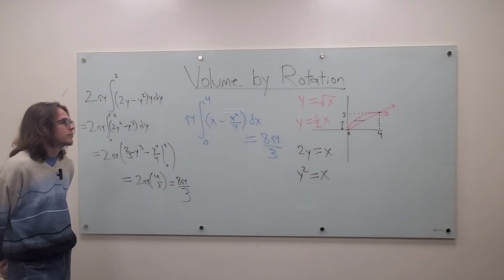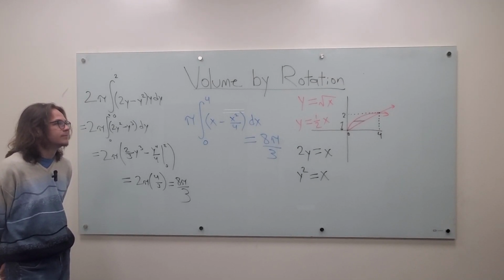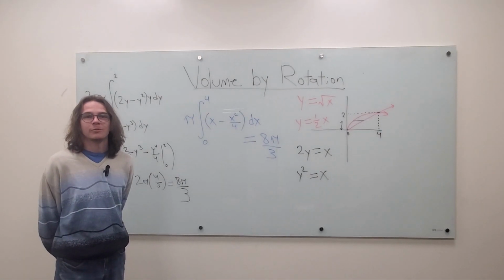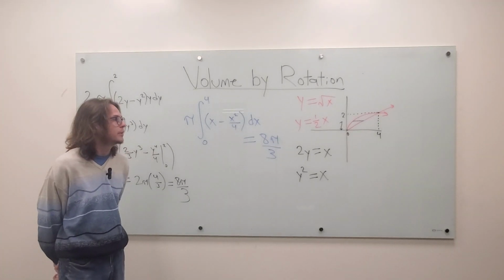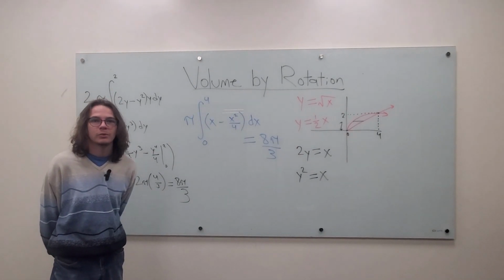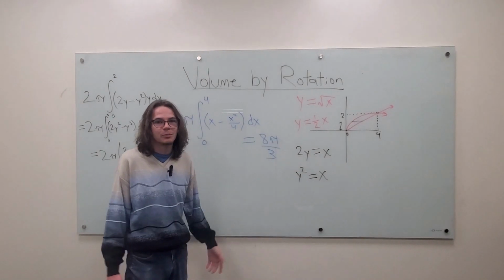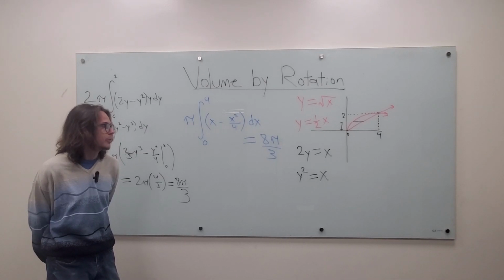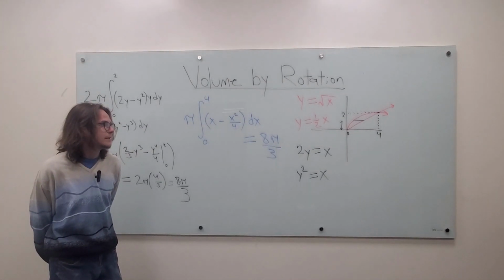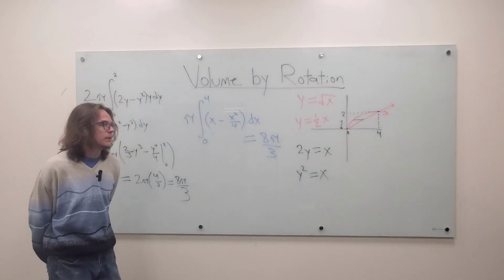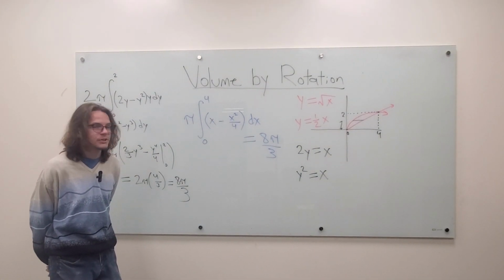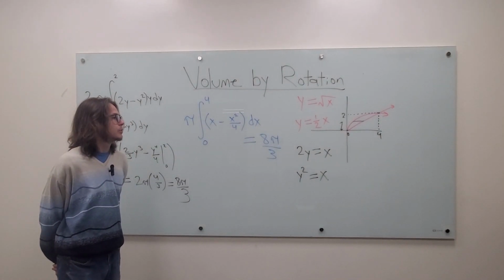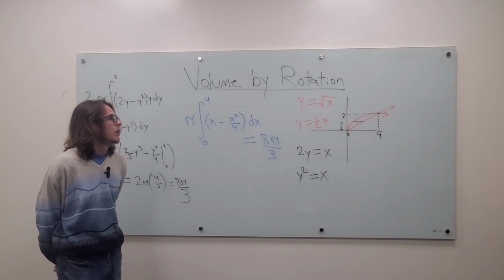So this is pretty much it for finding volume by rotation. If you want, I can probably do a video just on practice problems alone, because in this one we pretty much only used algebraic integration. We did use radicals, but for all intents it's essentially algebraic, polynomial type integration. And so those are fairly easy. When we're using stuff like the natural log or e or sine, it can get a bit more tricky. So yeah, if you'd like, I can go over some practice problems in a separate video.